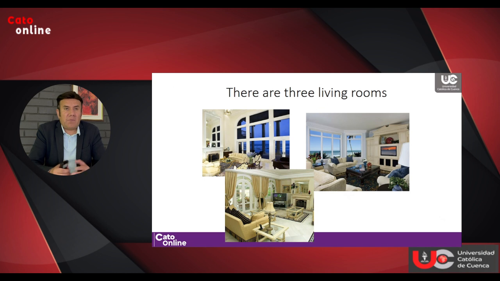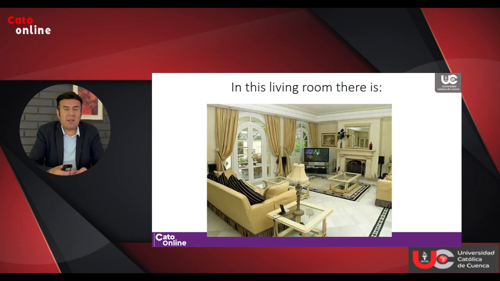So, for example, you have here some pictures, and we can say, there are 3 living rooms in your house maybe, right? Hay 3 habitaciones, 1, 2, 3. I can't say there is because there is not one, there are more than one, right? Entonces no podemos decir hay en singular, there is, sino el hay en plural que sería there are, por eso estamos 3 habitaciones. But over here I have only one. Aquí en cambio tenemos solo una. In this case we're going to say in this living room there is, okay, for example, there is a living room.